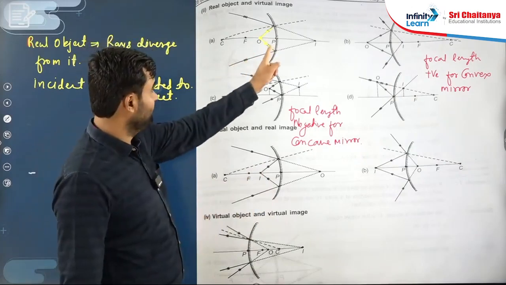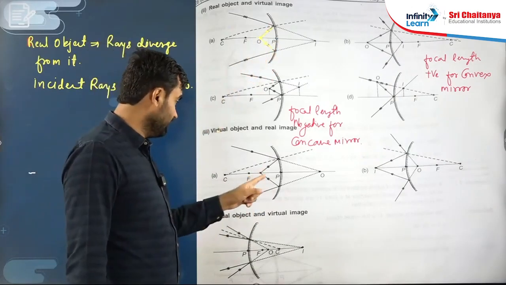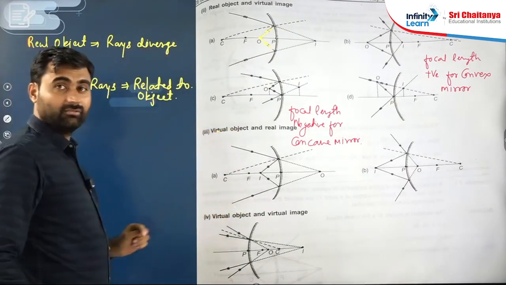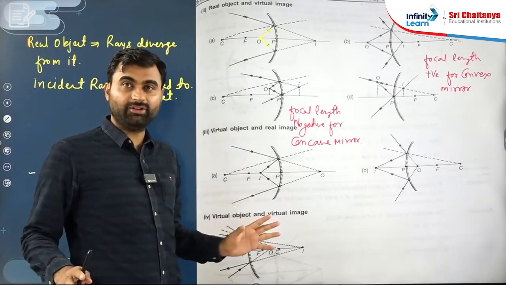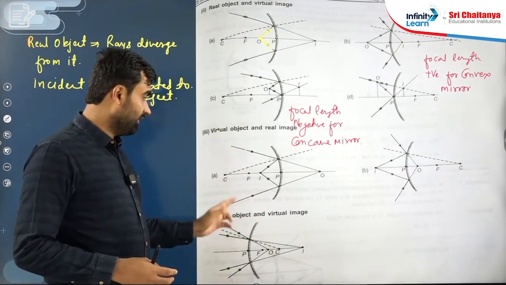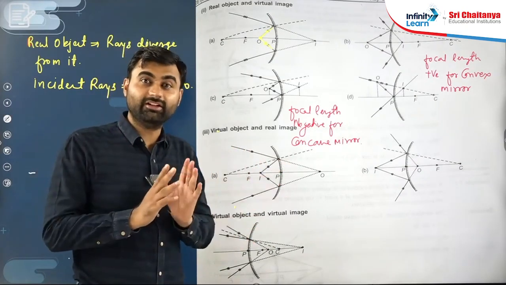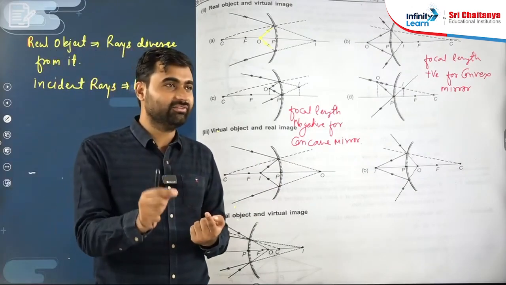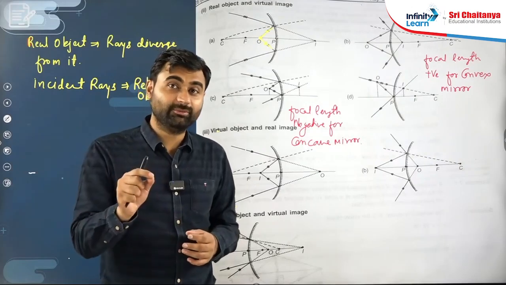So here we can see these incident rays are intersecting, so it is real. But here these incident rays are not intersecting, right or not? That's why it is virtual. So virtual object means these rays will intersect where? Nowhere. Nowhere means what? Infinity. Yesterday I did not use the word infinity, today I am using it. So what is the meaning of infinity?